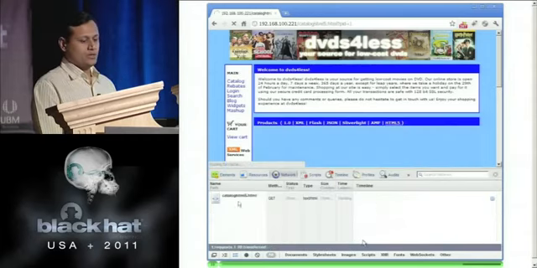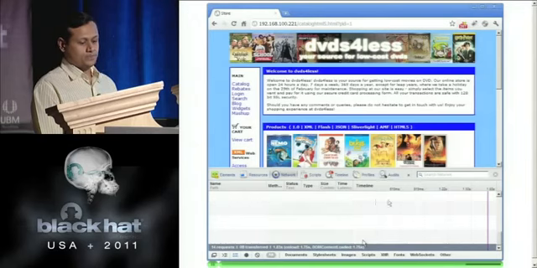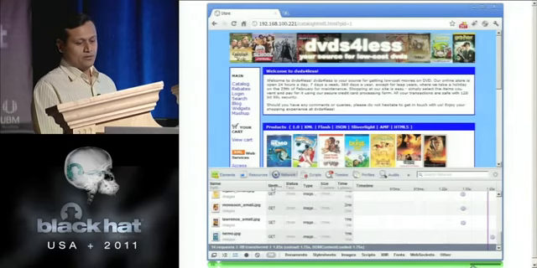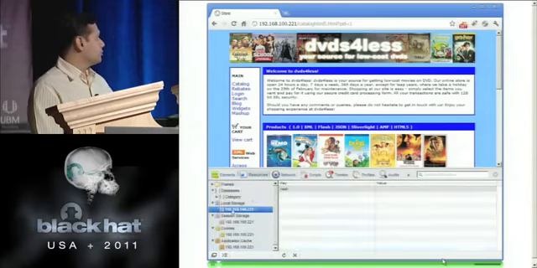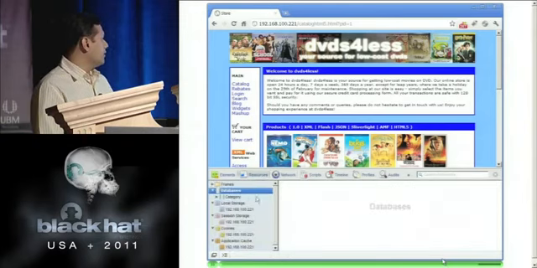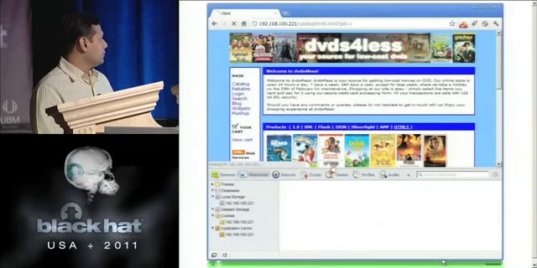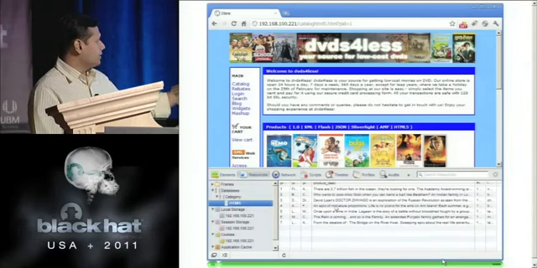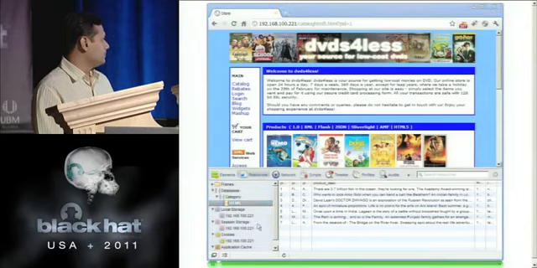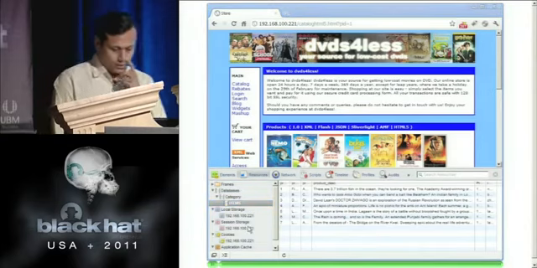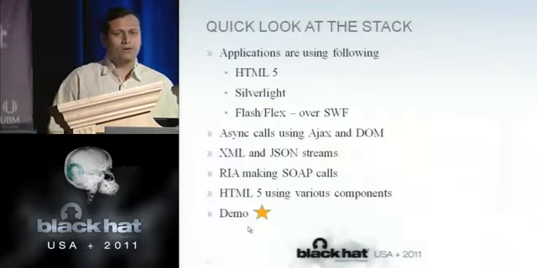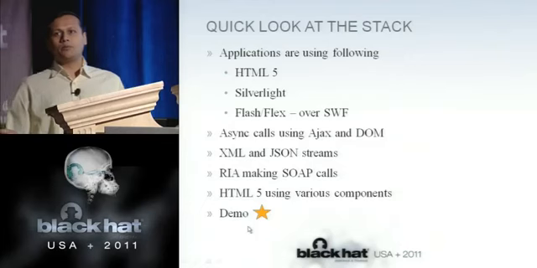Now we are loading the HTML5 application over here. If you look at the HTML5 application and try to see resources, you can see a category where a database has been created on the browser. If you click over here, you can see the database. This is essentially a local database, which is a Web SQL, and so on.